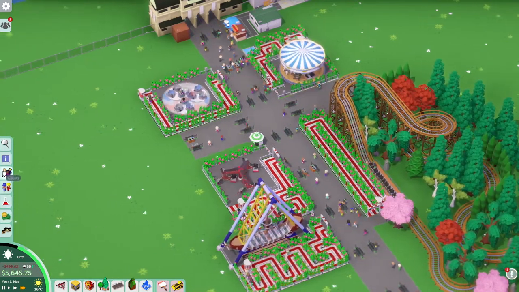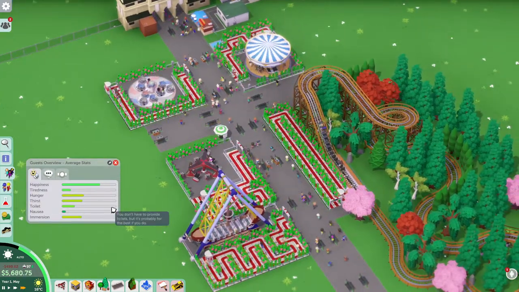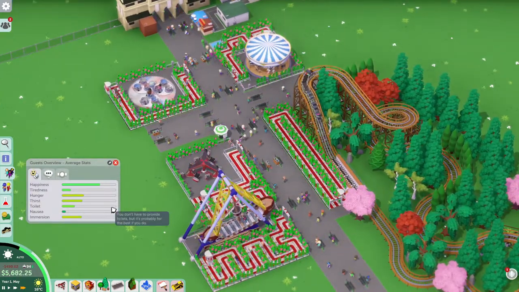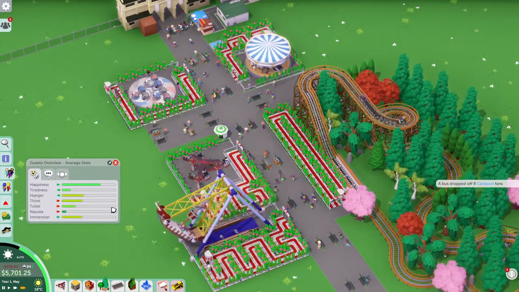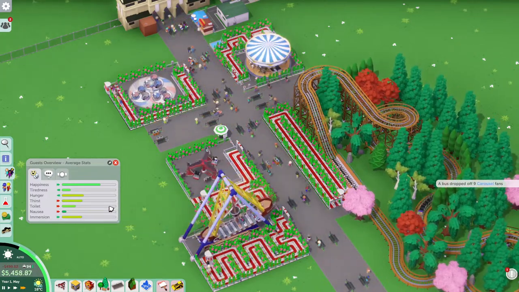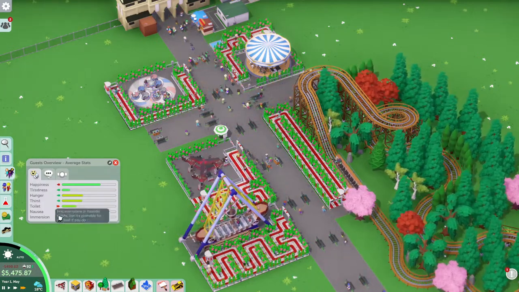So many, they wear masks. They don't want to be identified. I'm banning you. So on the left side, click the button that says guests. Yeah. All right. You see all those bars?